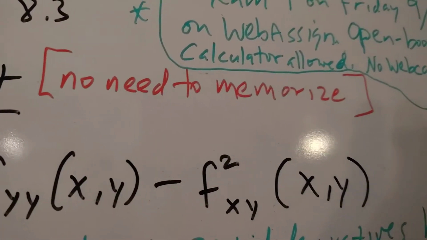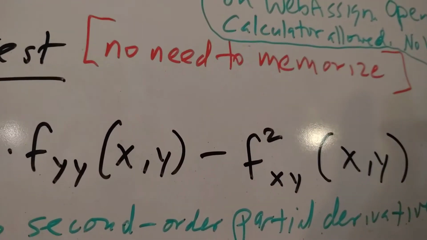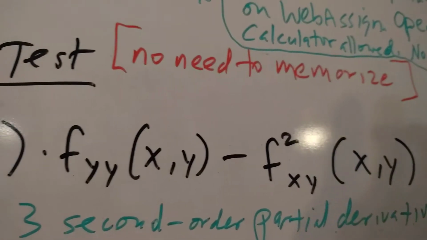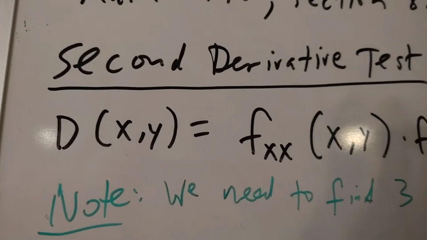Okay, so this section 8.3 talks about the second derivative test. And there's no need to memorize the second derivative test. Again, the test is open book, so have all this handy, so that way you don't waste time looking through everything. Okay, so here is the second derivative test.